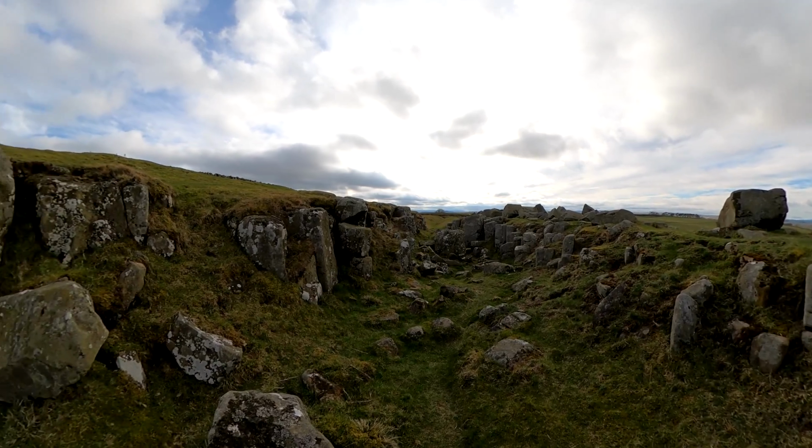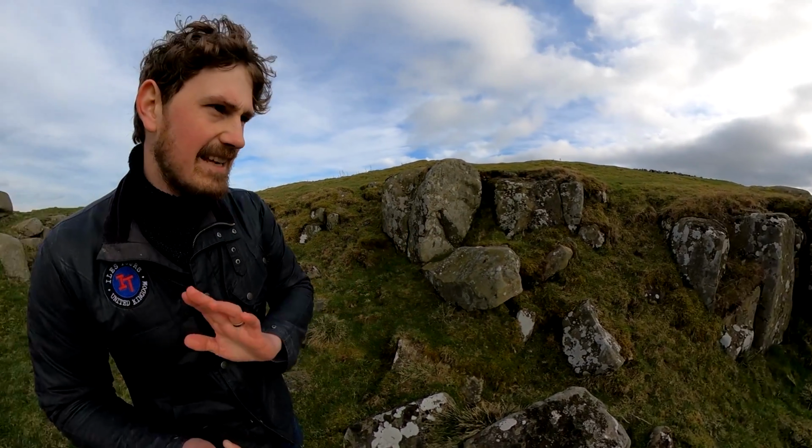That when you look at the Romans you think they were never beaten by anything, they never stopped, but in fact they were very pragmatic, and sometimes they would just go, we're not going to continue with something, and I just really want to know what the thing was right here at Hadrian's Wall at Limestone Corner that made them go, no, we're going to stop, we're going to put down our tools and we're not going to continue.